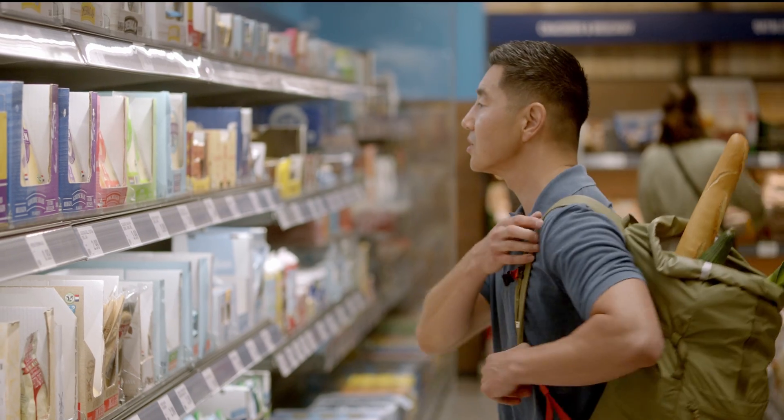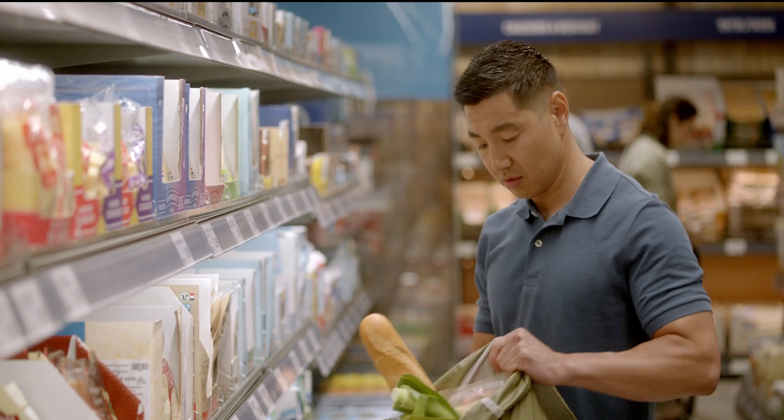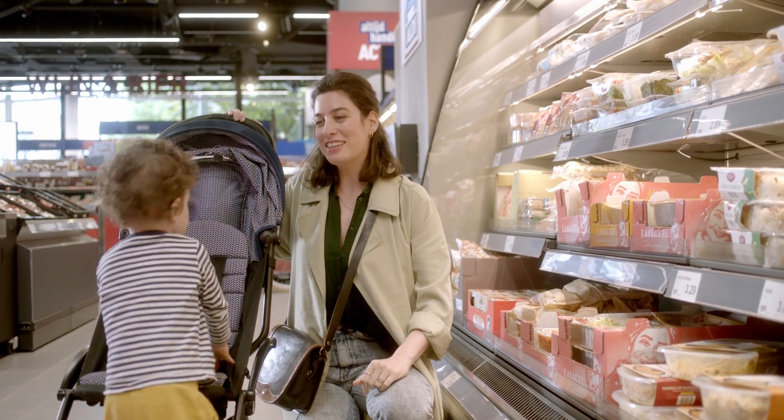When we're talking about computer vision technology and applying that to the discount business model as well as to Aldi Nord's key values and principles, it's always about how can we simplify things in order to make the process easier in shopping, as well as to make it seamless and simple for our customers.